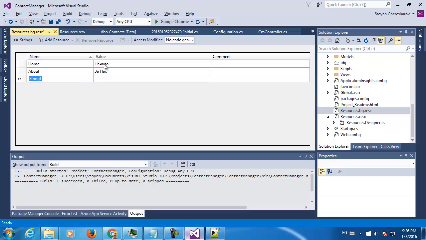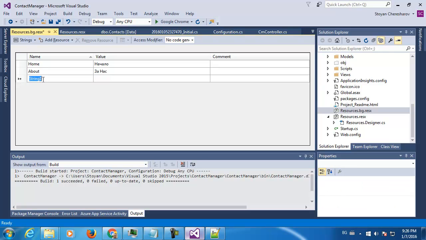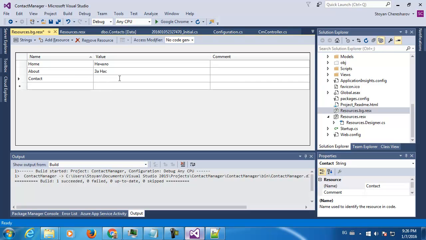So in other words, you translate all these key terms into your language. Contact. Actually, it's a good example because Cyrillic causes a lot of problems, and any other alphabet would cause problems if you don't know how to handle that.